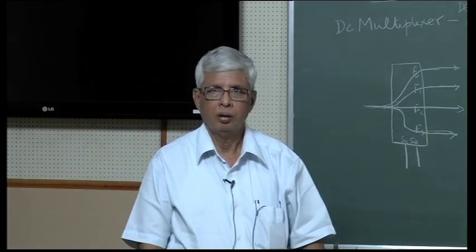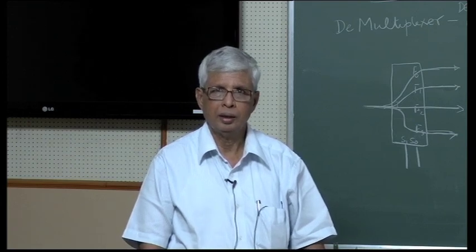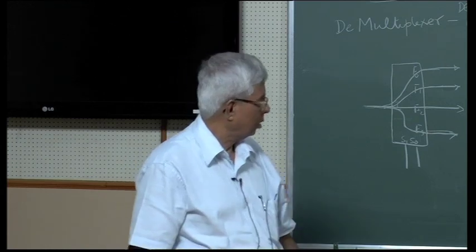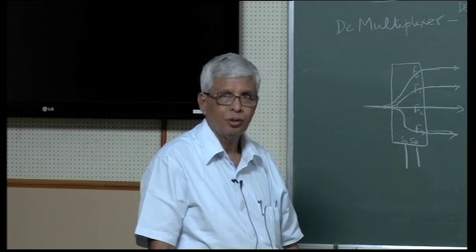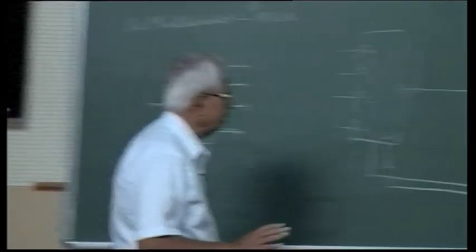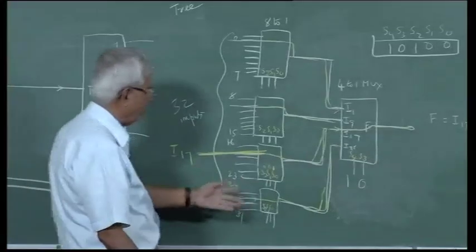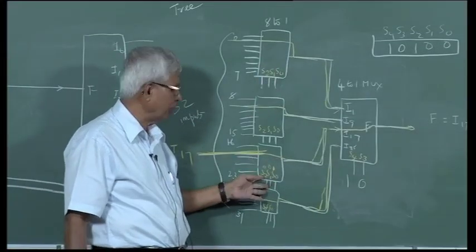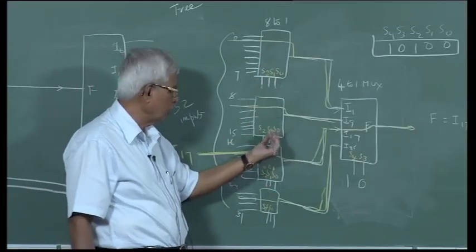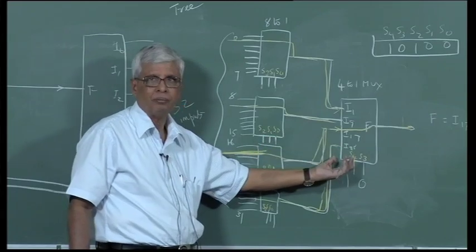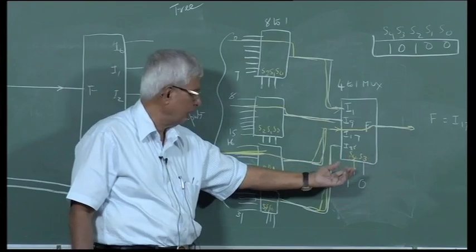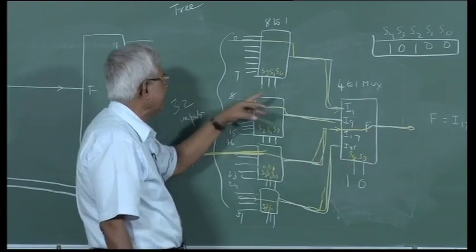Sir, in that multiplexer tree, you wrote the selector lines S4, S3, S2, S1 and S0. Sir, how did you decide whether S0 would be 1 or 0? This multiplexer is the lower level, so it uses the first three selectors S0, S1, S2. This is a higher level. But sir, how to decide whether S0 would be 0 or 1?